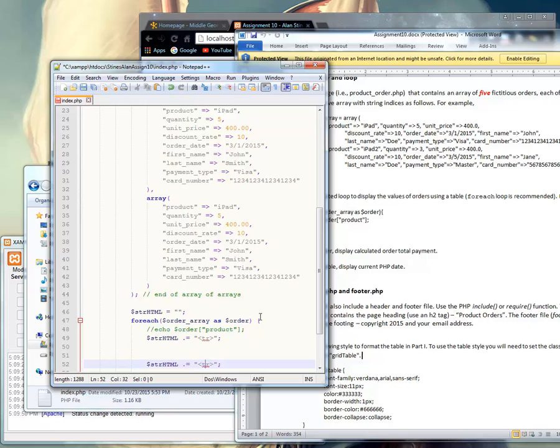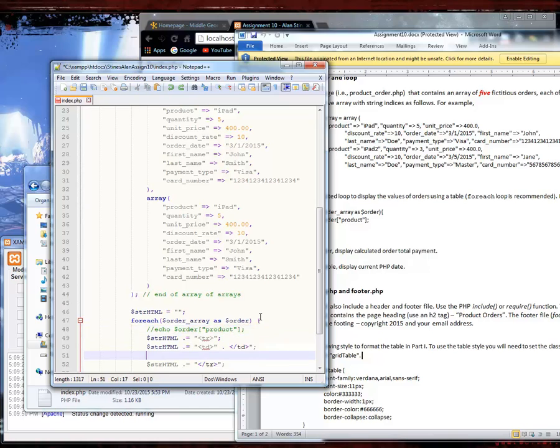Each time through the for loop, we're creating a row, and in that row is going to be a table cell. I just want to copy this one right here. There we go.